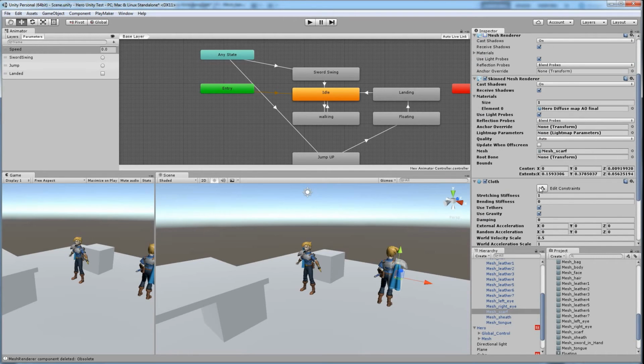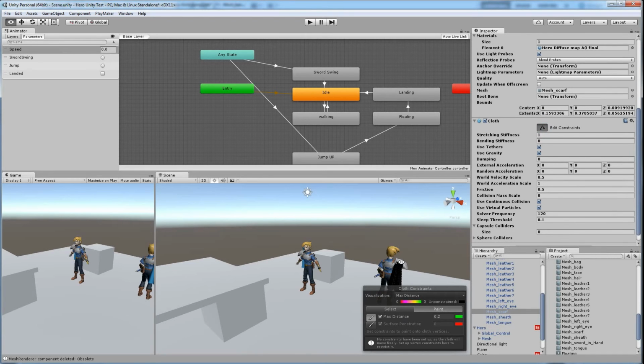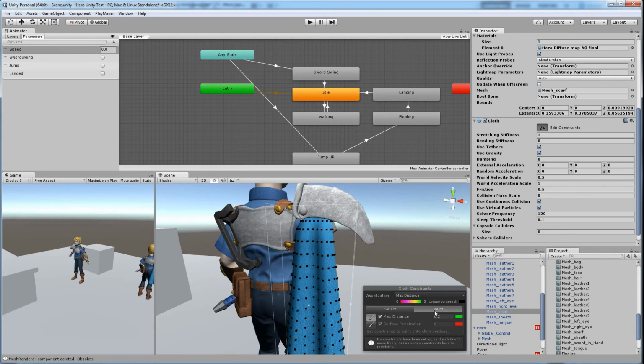Over here now we have our edit constraints. This will tell you where the constraints are going to occur at. So if I click on edit constraints, over here pops up this window. You'll see that you have a bunch of black vertices. You want to be in paint mode, unless you want to do select mode. In select mode, you can just kind of select which ones you want. Once they're selected, then you can go to paint mode and say, I want these to be green, and they should turn green. Otherwise, you can kind of brush mark and you get these green. I don't really want all those green, so I'm going to get rid of that green. So select, and yeah, it went back.